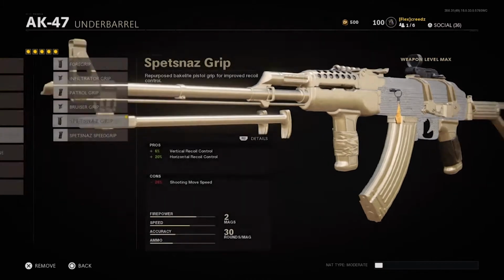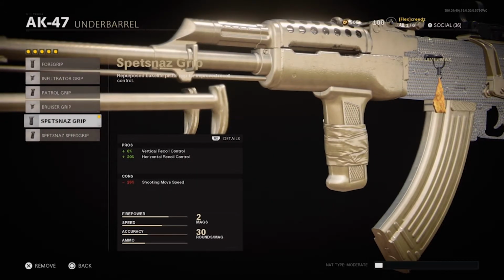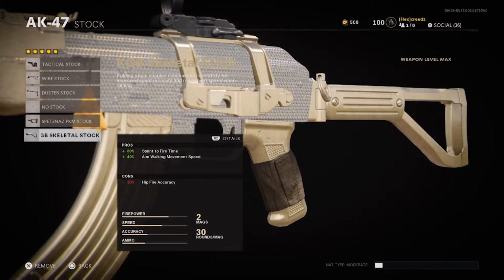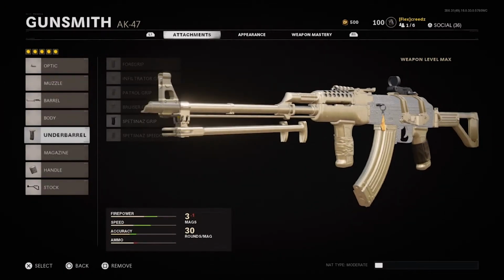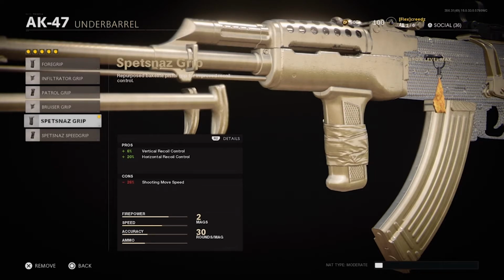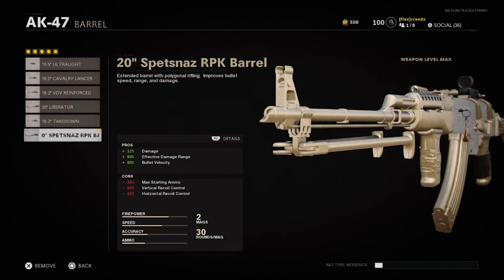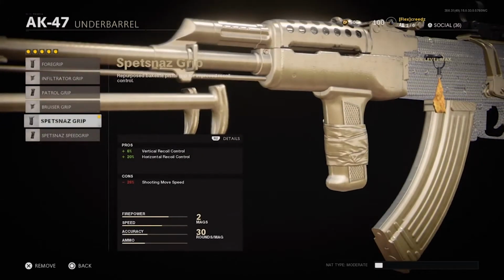Now, last but not least, Spetsnaz grip. Now, I just realized I made a mistake because I thought the skeletal stock is what gives you your horizontal and vertical back. My fault. But then again, this is a really good stock to use. Highly recommended. Now, for the grip, this is actually what gives you your vertical and horizontal back. So like I said before, when you rock this, it decreases your vertical and your horizontal, while this basically gives it back. So it gives you that plus 6% vertical and that plus 20 horizontal. So you get both of those back, and it basically evens it out.